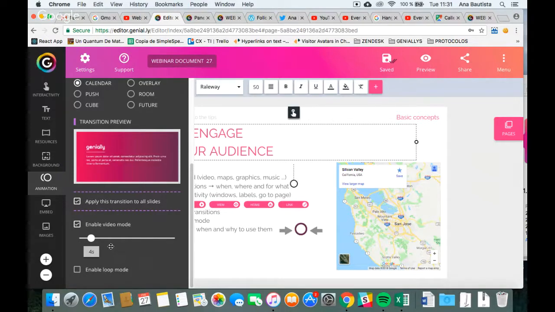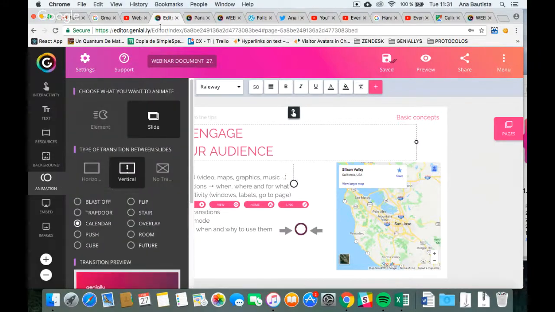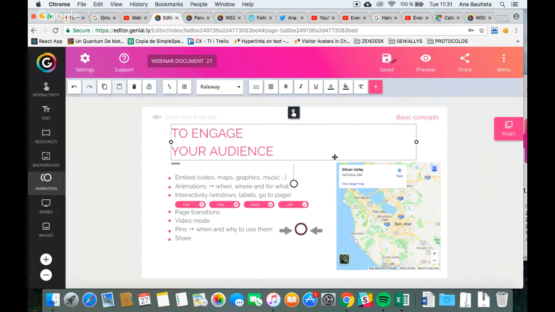That means that whenever it goes to the last page, it's going to start over from the first page infinitely. So that is really helpful if you're using Genially for marketing purposes, or if you're embedding it on your website. So the Genially is going to be always there, and you want the user just to see the content, with the page turning every 4 seconds. This is also really useful, and something that we have found engages the audience that you're talking to.